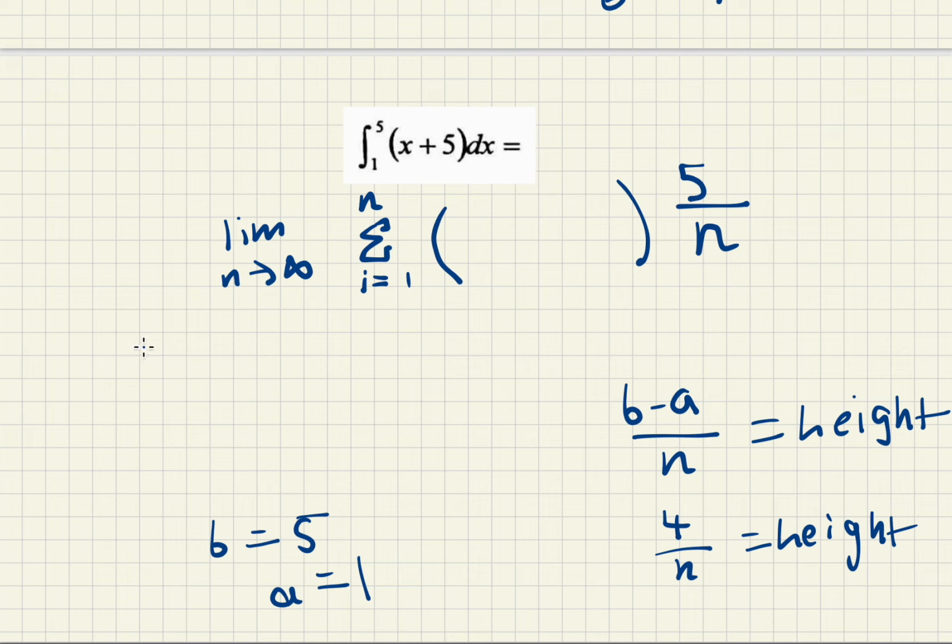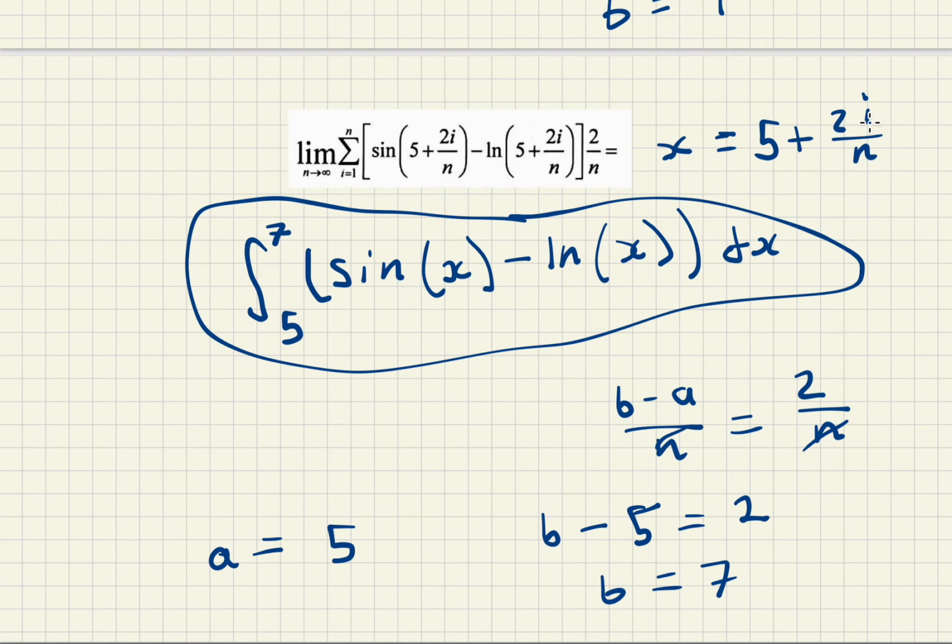So what we can do now is, like I said, our x value contains our a value, right? Our a value is either, depending on if our a value is negative or positive, added or subtracted to the term which contains i over n, right? So our a value is given to us, it's 1. So that's the first part of our x value. And the term that contains i over n, let me go back. In this case, it was 2i over n.